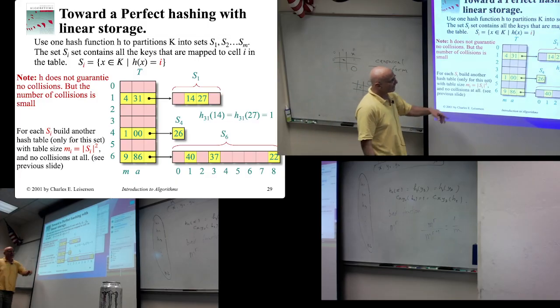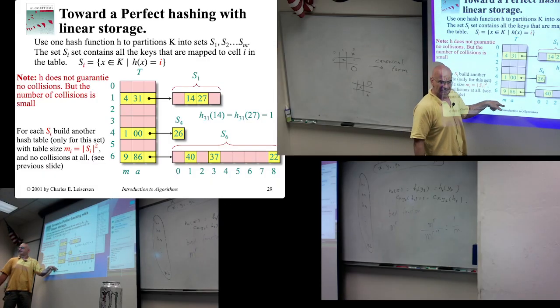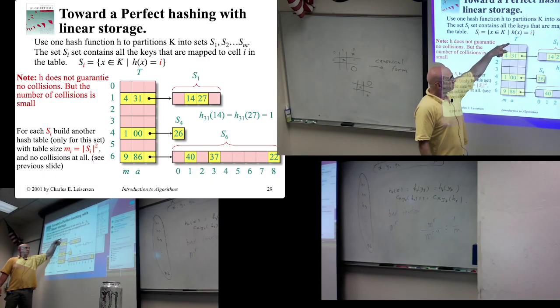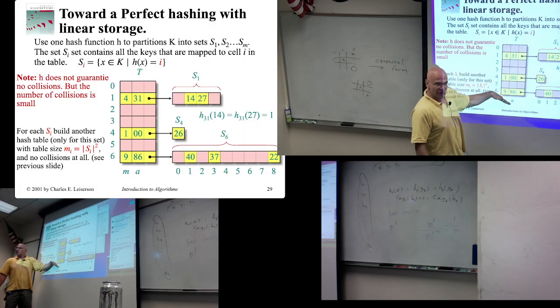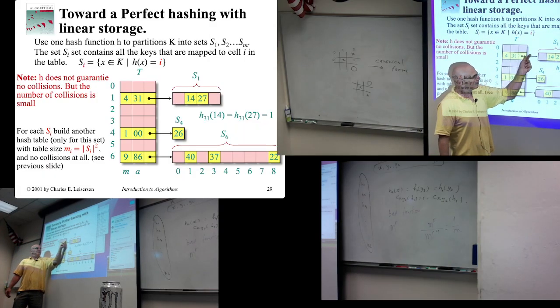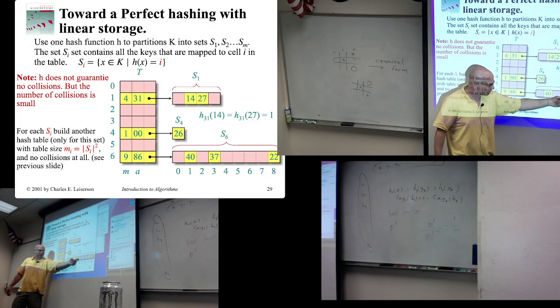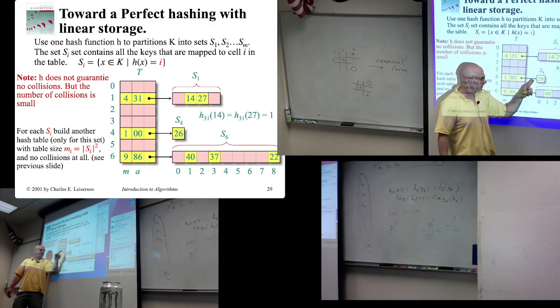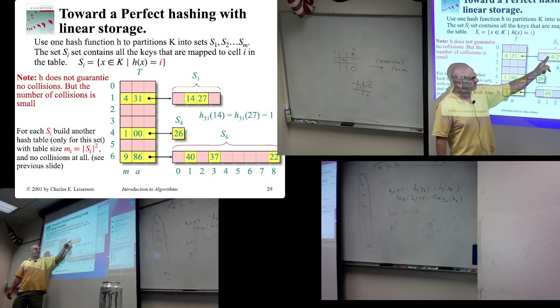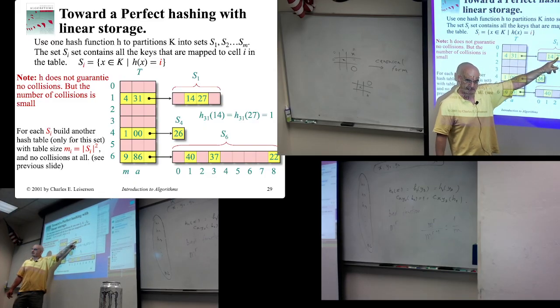I'll pick one hash function from a universal family, and I'll use a table of linear size for it. And now, what do I know? Every key only collides with a few other keys, not too many other keys. Maybe it collides with 2 other keys like here, maybe it collides with nobody like here, maybe it collides with only one like here. That we can guarantee with high probability.